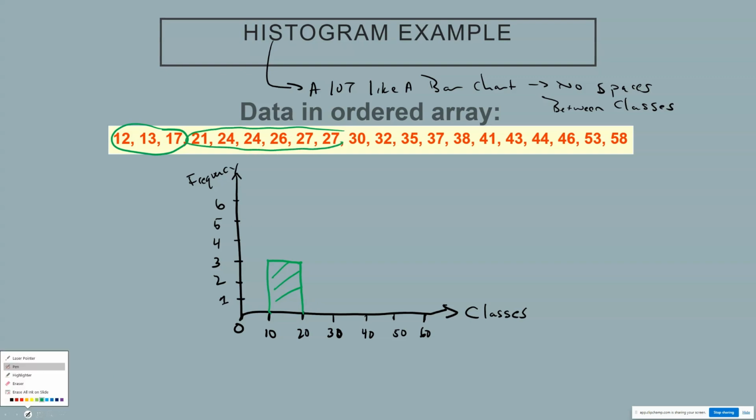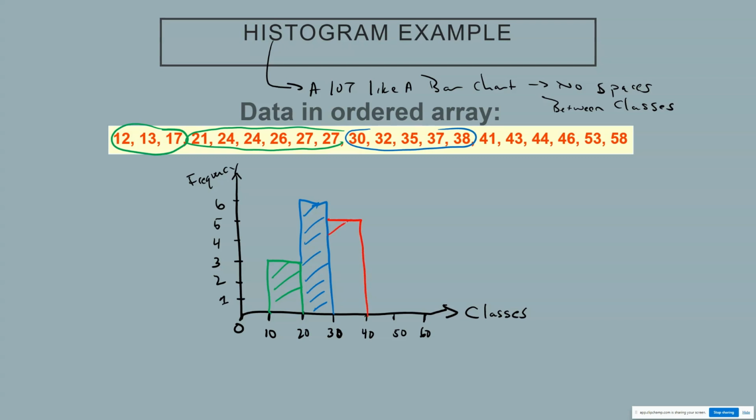There were 6. So what you would do is you would literally build the next group off the previous one, and you would keep going. So there were 6 here. How many next are in the 30s? There were 5. So I would literally just build my bars off. And the reason there's no spaces is because as soon as one class ends, the next one begins.